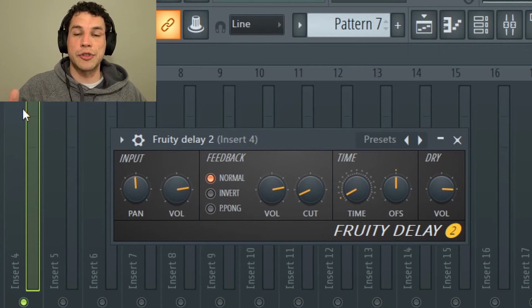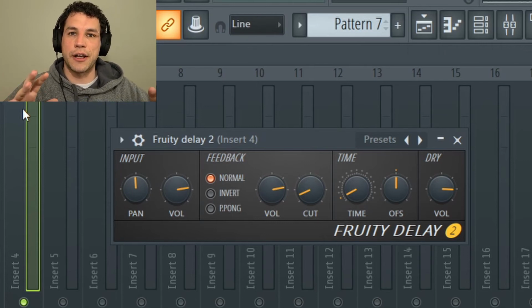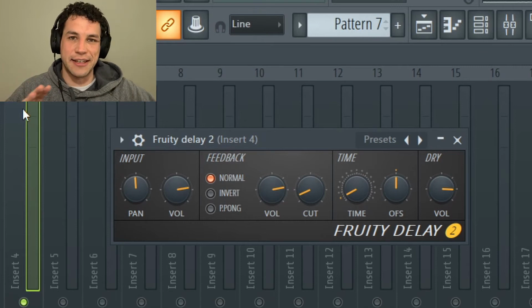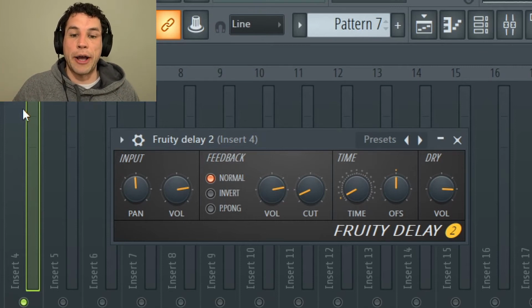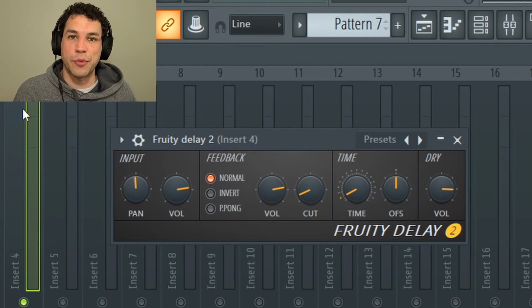And a lot of times using the delay on those perks will help those percussion instruments kind of sit off in the distance and things like that. And by using the different time intervals with the delay, it kind of helps add an extra rhythm element to it as well, which is pretty cool.